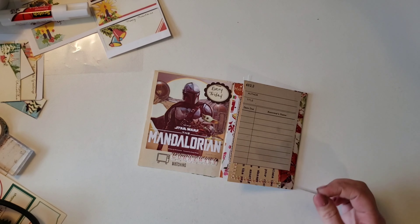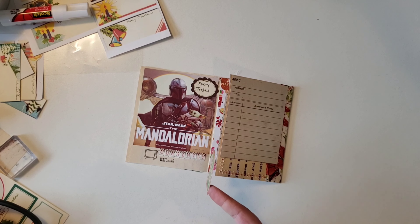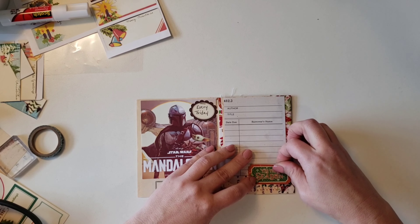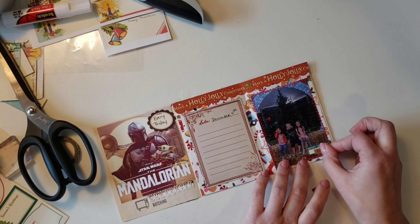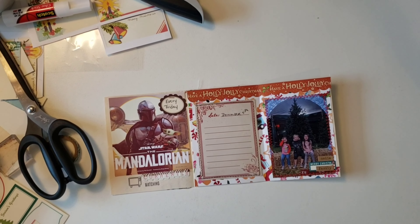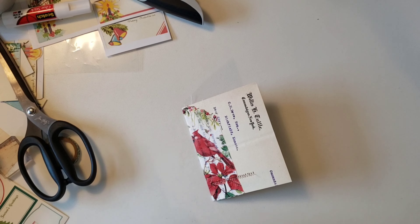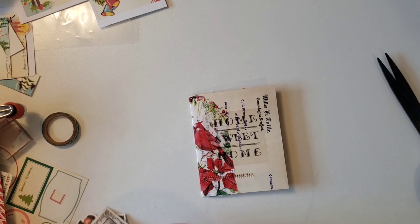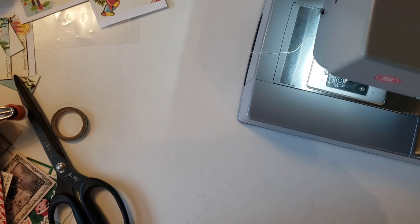This is just another little journaling card. I'm going to write about The Mandalorian and how we watch it every week. When you first open it up there's the journaling about The Mandalorian, and then I'll finish journaling about what happened that day on the card to the left of the girls. I just stuck some little Tim Holtz tiny word stickers on there — I think it said 'family' and 'smile.' Then I'm putting this 'home sweet home' sticker down because it's the day my husband got home from the hospital.